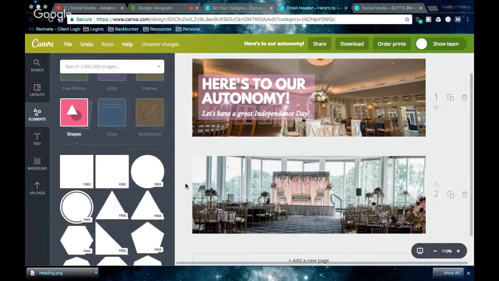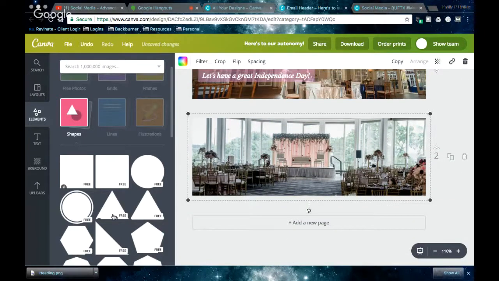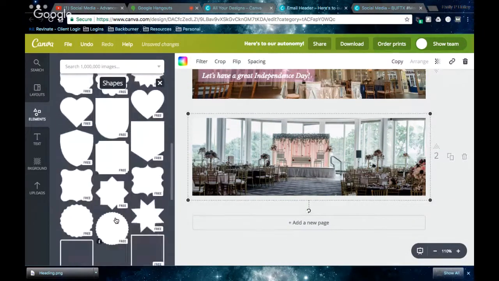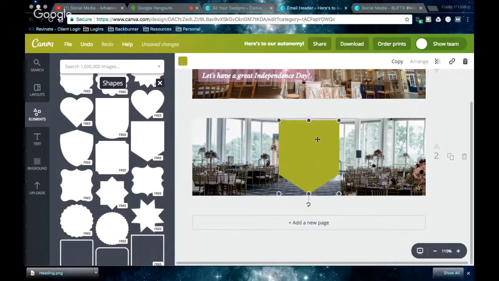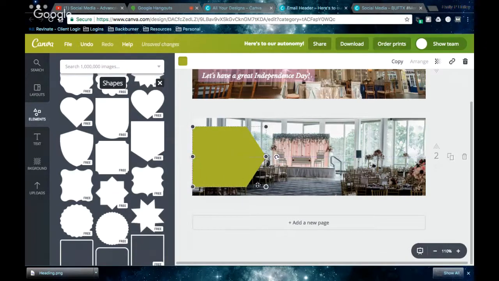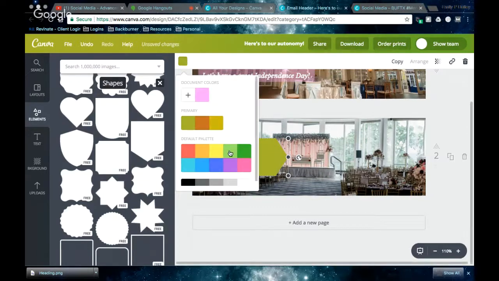So again, I'm going to select a shape, see if there's any other cool shapes I want to work with. I'm going to go with this one. I can rotate the shape using the arrow here. So I'm just going to have it kind of pointing out from the edge. I'd like it to be over on this side here. I can make it smaller and then increase the length to allow space for my text, and I'm going to change the color here as well.